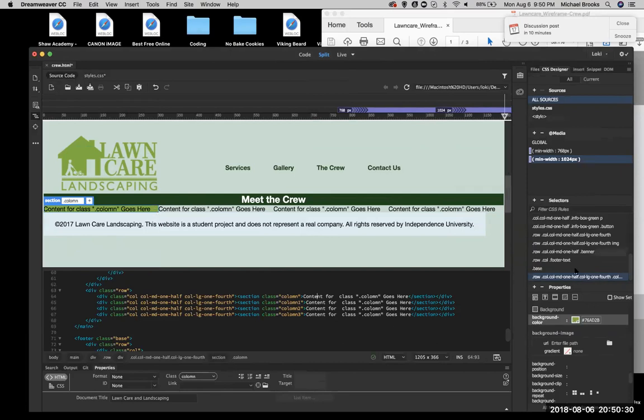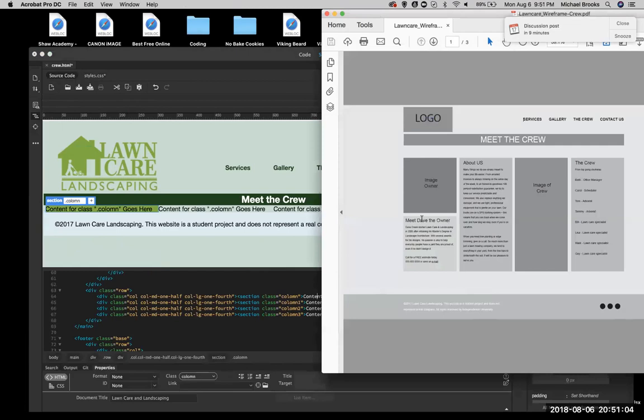Now, what we can do also is add padding of 5. Okay, and see how that brings it in? Well, we're going to do that all the way around it. In fact, we're going to do 10. But before we do that, delete that. Watch what happens if I put 5 here. Notice how that brings it in. Let's go back and look. That's how this one's set up. It's 5 in between them.